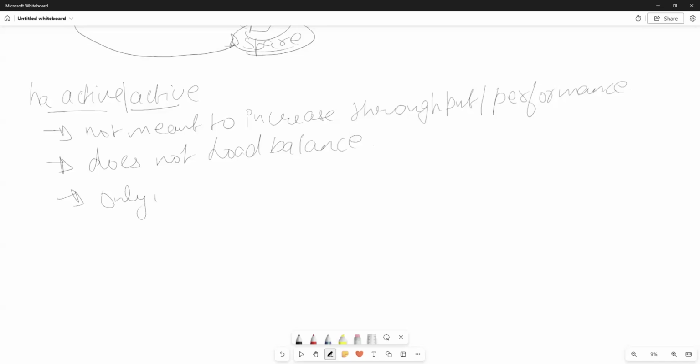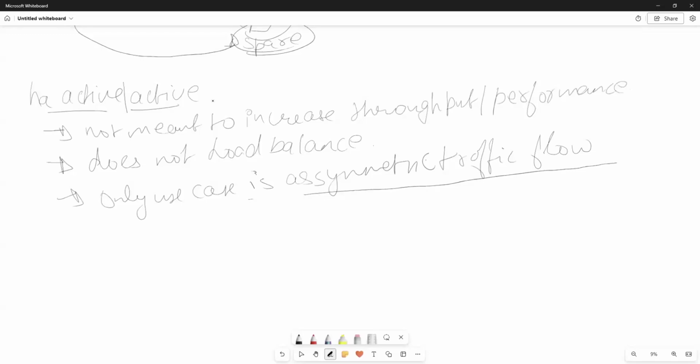The only use case is asymmetric routing. So if you have asymmetric traffic flow in your environment, only then use active-active. Otherwise, active-passive is always the better option for you.